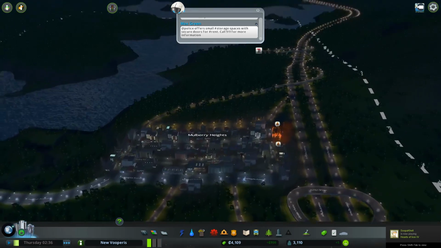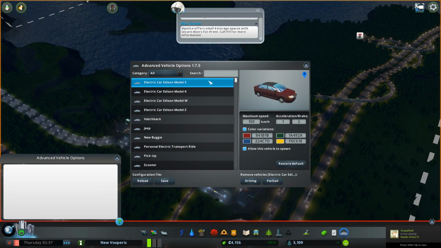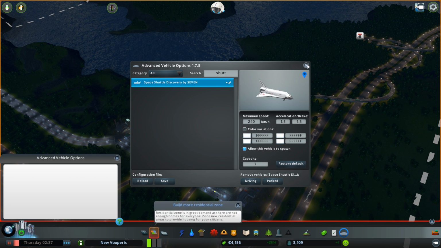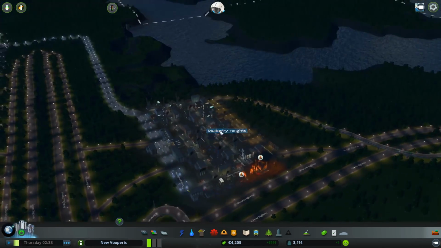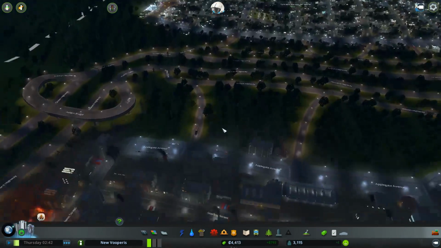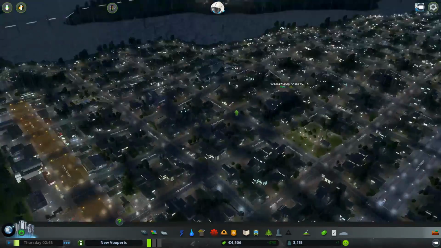But have no fear, any moment now. Oh, I have to actually fix this, because I reinstalled. I need to disable jet planes. Boop. I need to make it so the only thing that can spawn is the space shuttle, which it can. Okay, there we go. So now space shuttles will come by instead of planes, which it was supposed to be in the first place. But new computer, yay!